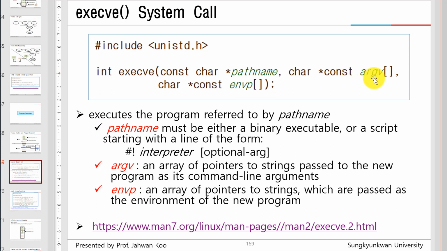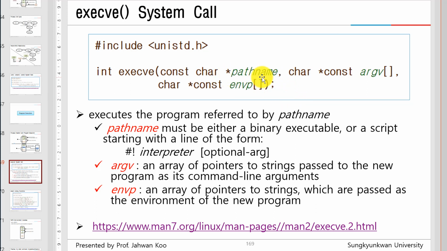Argument value means information you want to pass to the new program. Environment pointer means environment information you want to pass to the new program.